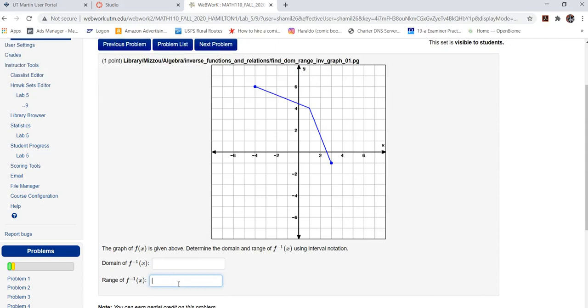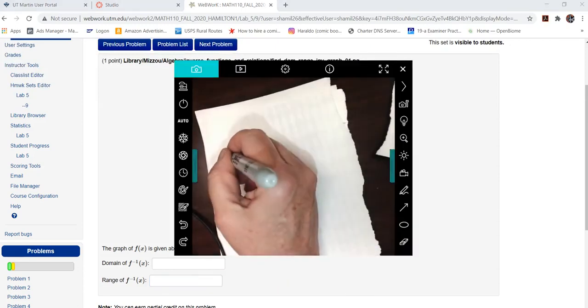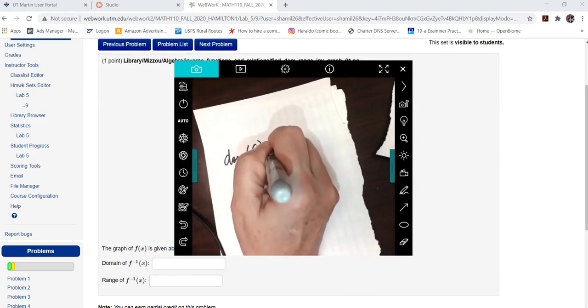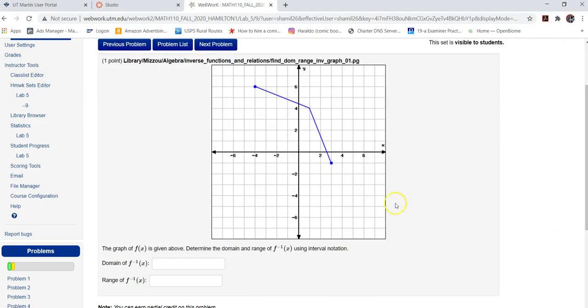Okay, so what you see in blue is f. So from the graph, what is the domain of f? Well, I use the x-axis to measure how wide. And we start at and include -4 and go all the way up to and include +3. Getting the domain and range of a graph of a function is taught in Math 100. So the domain of f is going to be the closed interval from -4 all the way up to 3.